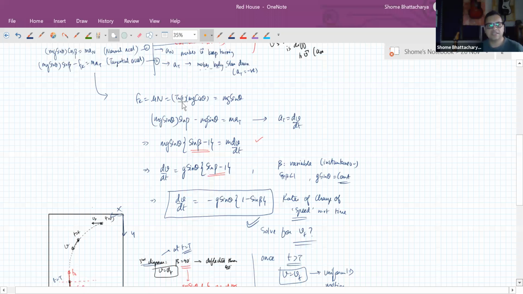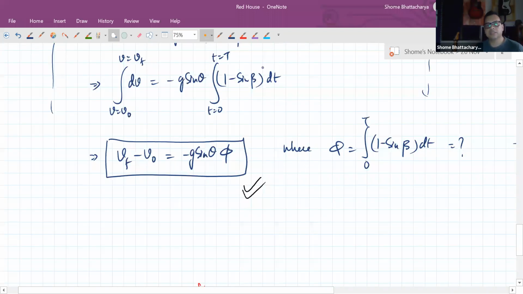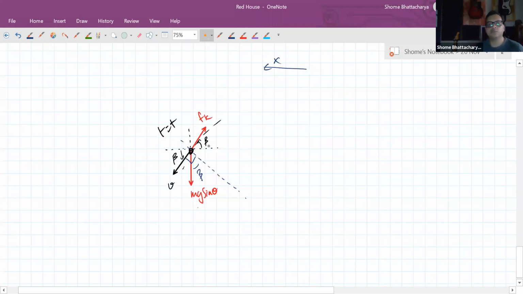Okay. So in this diagram, if you notice, there's another significance of beta. Okay, and that is that if you divide the motion into x and y components, what is your net force along the y-axis? It should be equal to mass into y component of acceleration. Okay, so what is your net force along the y-axis? It is nothing but mg sine theta minus friction's sine beta component. Okay, so that should be equal to mass into y component of acceleration.